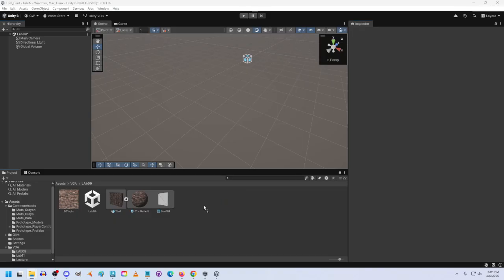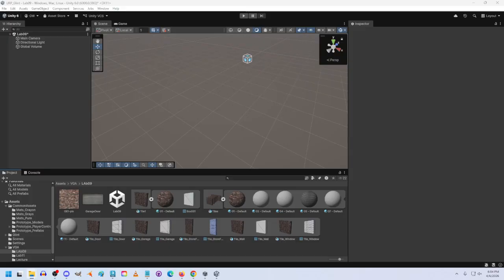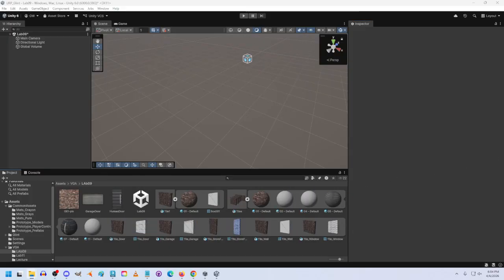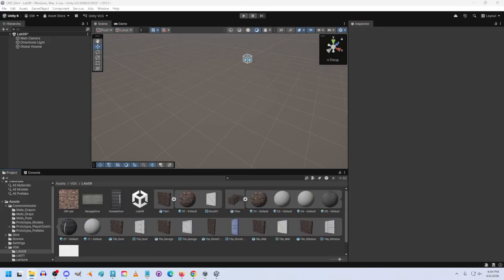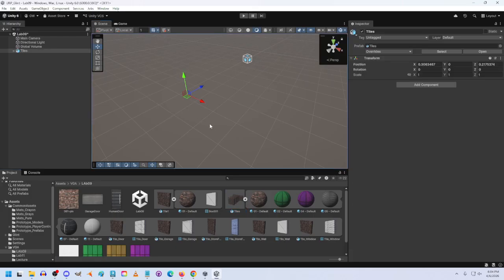Now when I bring in this tiles.fbx, it's going to bring in the whole scene. So it's already done one of the bricks. Again, the garage door was another material, the human door was another material I made, and white concrete is one of them that I created. Then I've got 3 different window types. Here's the original tile, and here's all the tiles. I can bring them into the scene.